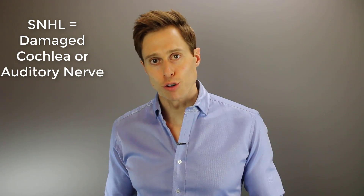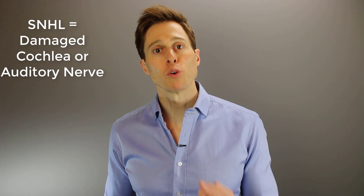Now that you know what causes sensorineural hearing loss, how do you treat it? Treatment will depend on where the damage occurs — either in the cochlea or along the auditory nerve. If you have outer hair cell death inside of the cochlea, the outer hair cells are your ear's natural amplifier. When sound comes in, those outer hair cells make the basilar membrane vibrate more, sending a more powerful signal up to your brain. But when those outer hair cells die, your ear cannot naturally amplify sound, so it requires the use of a hearing aid. It's important to understand that a hearing aid only works in this situation when it is fit and programmed properly using real ear verification.